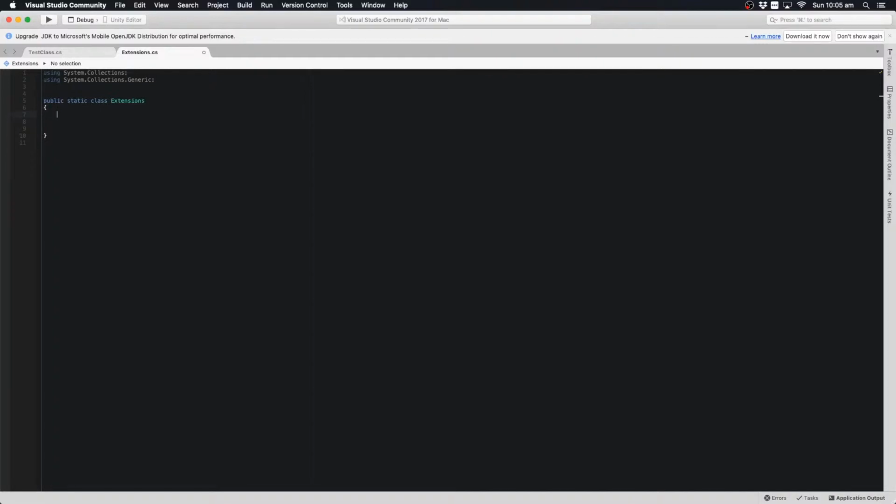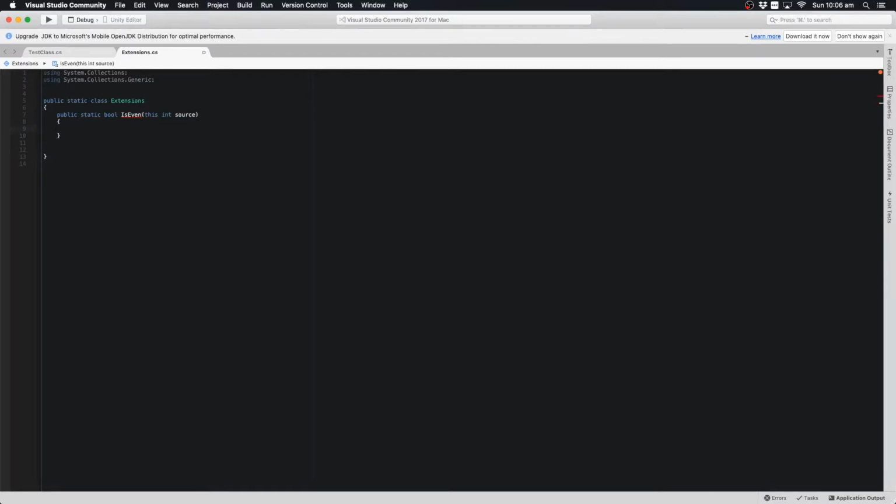And the first extension method I'll show you is one that takes an integer and it just returns true or false if the integer is even or not even. Alright, so to create an extension method, it has to be public and static. So we'll go public static, and in this particular case I'm going to return a boolean, and we'll call it IsEven, and it's going to accept a parameter. And in order for the extension method to work, you need to use the keyword this, and we will take in an integer, and we'll call it source, and close this off.